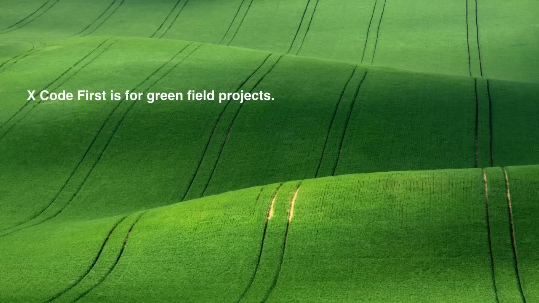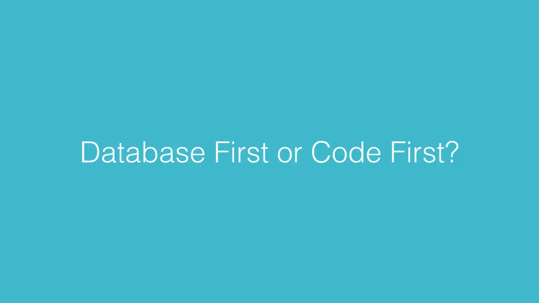I've also heard some people say that code first is good for greenfield projects. And if you have an existing database, you should use database first. Again, this is not right at all because you can reverse engineer your existing database to create a code first model and then use code first migrations for any subsequent changes afterwards. I will show you all of these techniques later in the course. So, here's the question again: database first or code first? Again, to re-emphasize, you can do anything with either of these workflows.